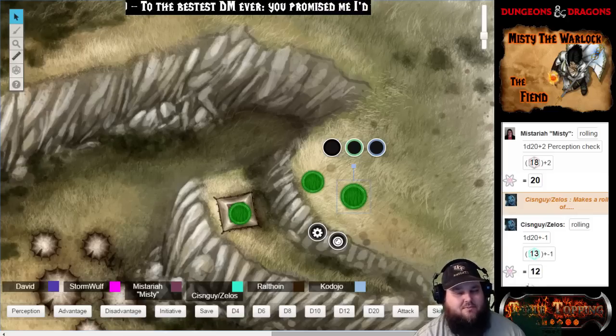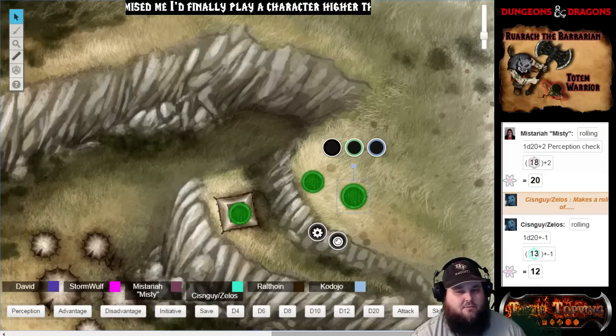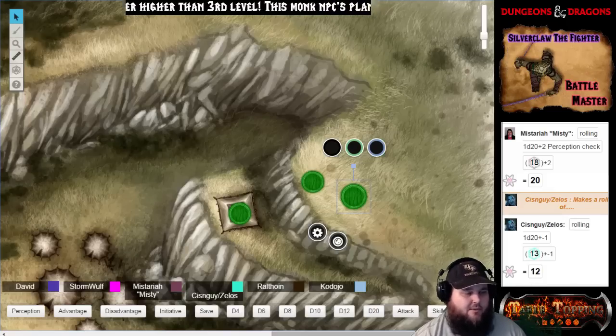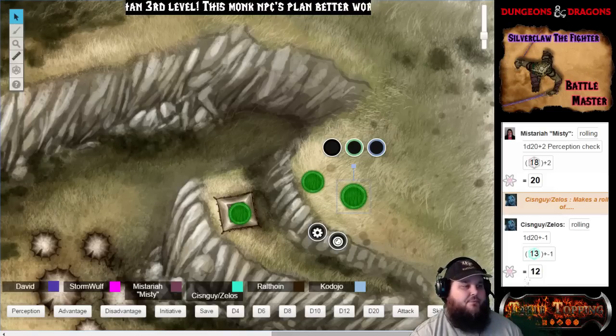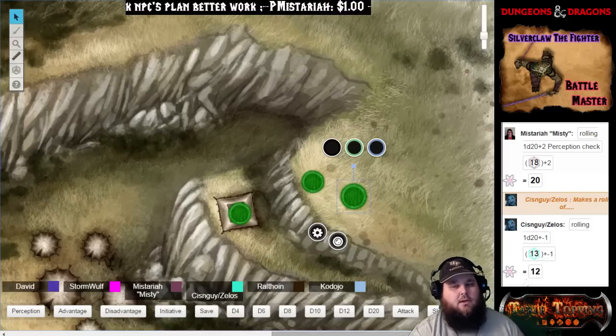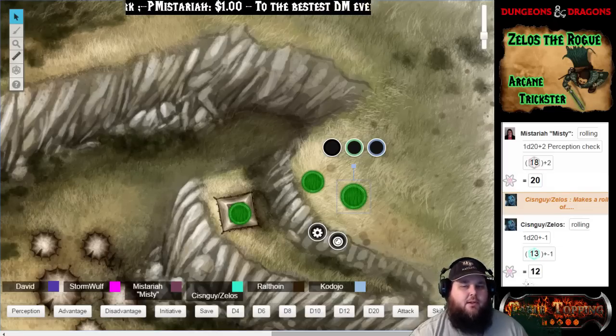I will turn round to the monk and I will give him a healing potion. Not the extra healing one, the normal one, and I'll just say, drink this, you look in bad shape.